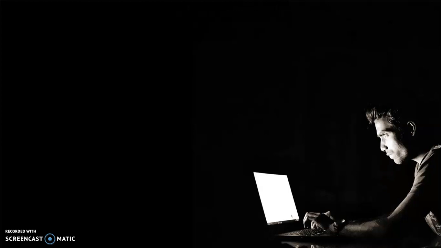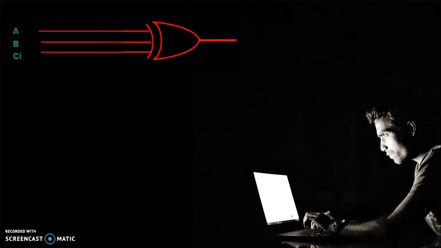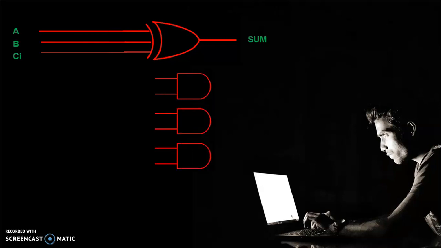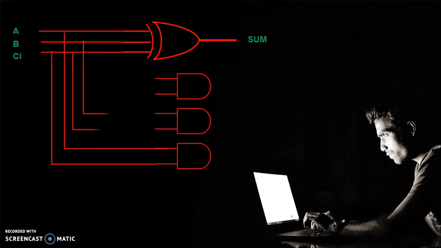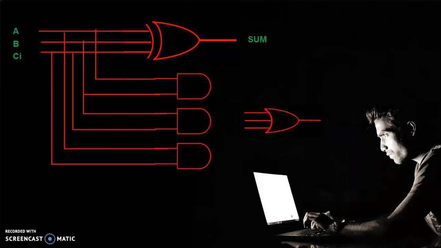So now again let us implement the logic circuit. We have used exclusive OR gate. We have 3 inputs, that is A, B and Ci, and the output of the exclusive OR gate is the sum. Same way we use 3 different AND gates for the carry. We give input connections as per the Boolean function. At the end stage we use one OR gate. We connect the output of all the AND gates as an input to the OR gate, and the output of the OR gate will be the carry. So this way we can realize the logic circuit with the help of the simplified Boolean function we have derived from the truth table.